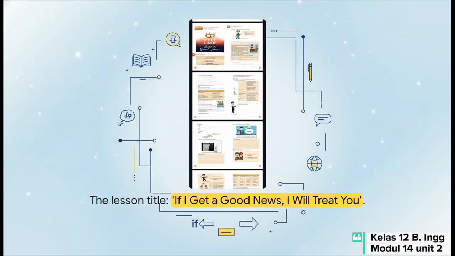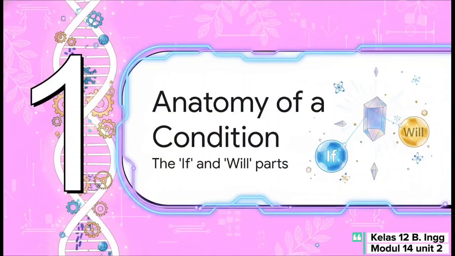And you know, that question isn't just some random thing I pulled out of thin air. It's actually the title of a lesson from this English textbook, and it's going to be our guide for this whole breakdown. We're going to walk through it piece by piece and make this whole concept crystal clear. All right, first up, let's play surgeon. We're going to dissect a sentence to see what it's really made of. We're going to look at the anatomy of a conditional sentence to understand its basic DNA.